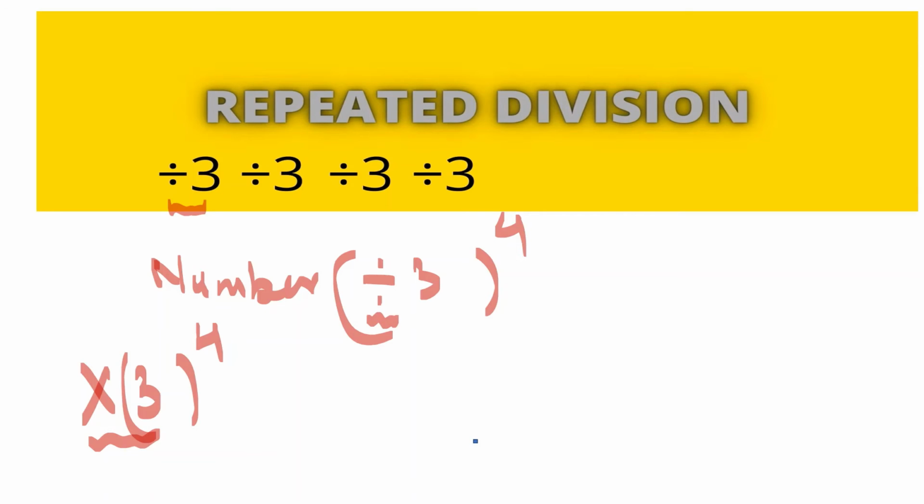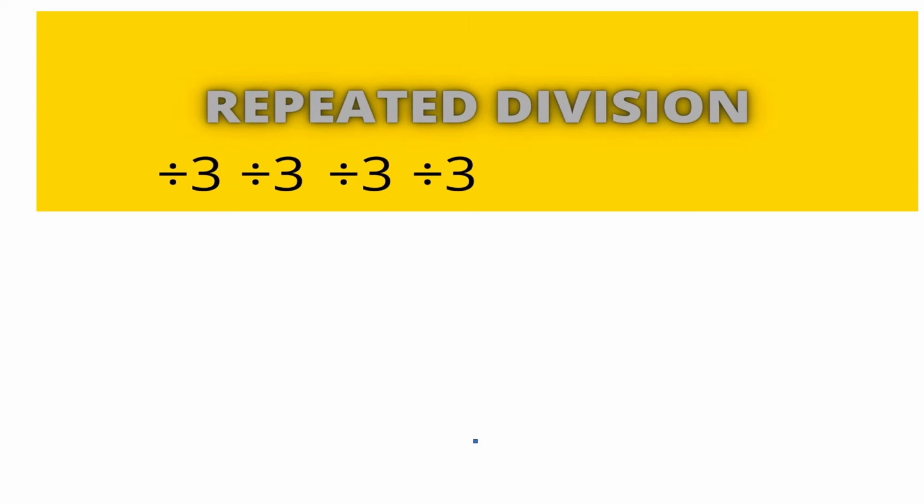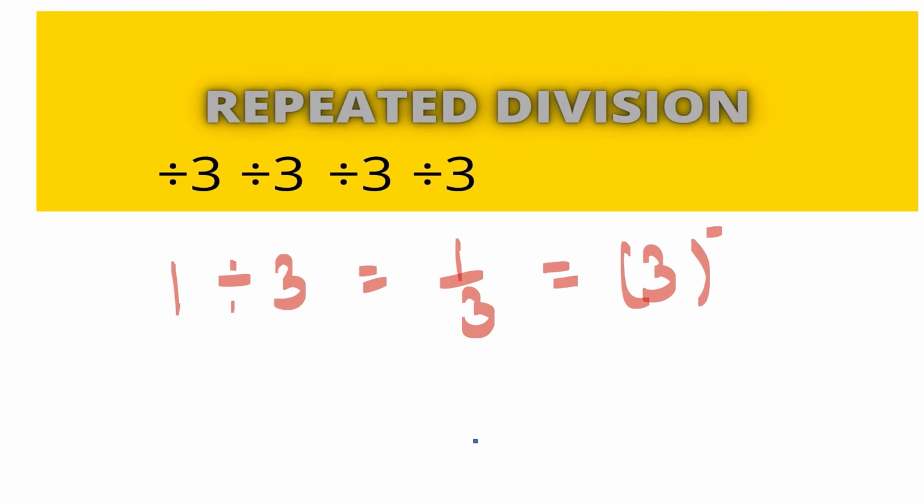But when you are dividing it 4 times, we can always express it as 3 raised to the power minus 4. So remember, this minus sign here means division. Or we can also say this minus sign here means you write the reciprocal of it. So can you tell me what is the reciprocal of 3? For example, if I have to divide 1 by 3, I can write it as 1 upon 3. So this is the reciprocal, can you see, of 3. So instead I can also write it as 3 raised to the power minus 1. So these things are interrelated.